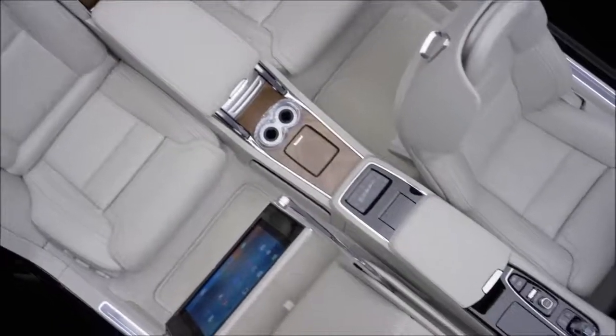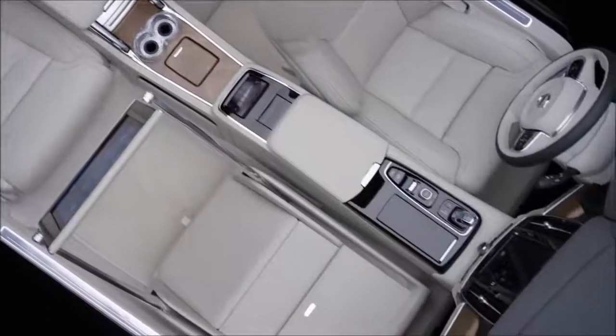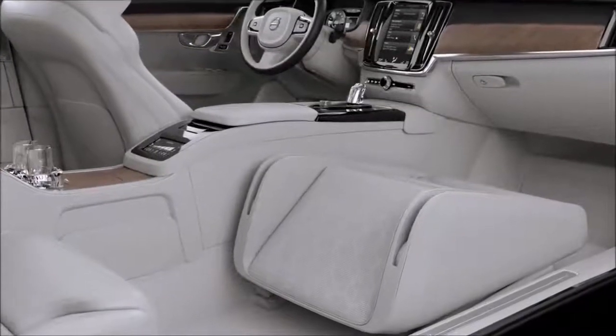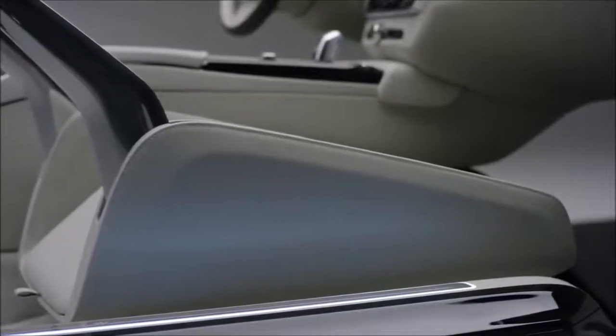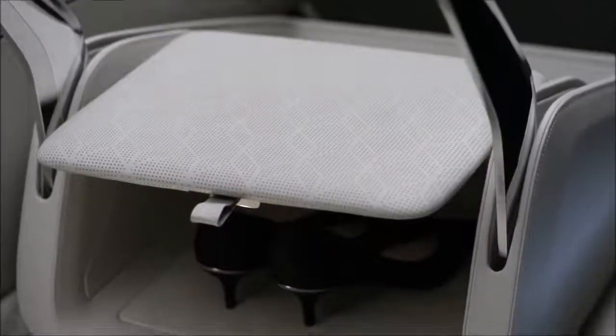Then we looked at the front compartment and challenged why we have a passenger seat. So we actually put together the front seat, the fascia and console. And instead of the passenger seat, we put in what we call the lounge console, an absolute magical box that's full of features that provides for the customer entertainment, a place to work, and also an environment to relax.